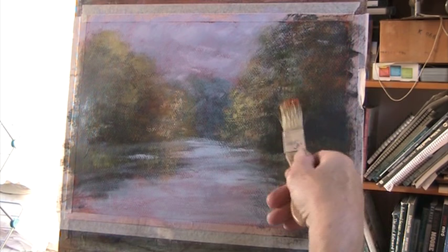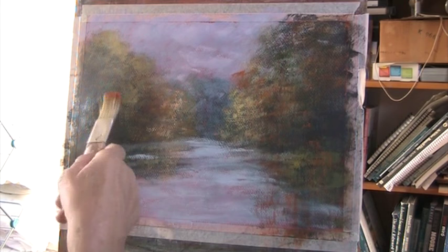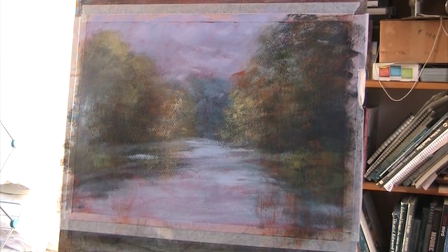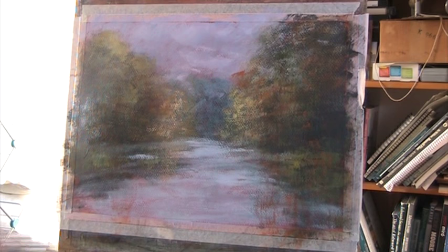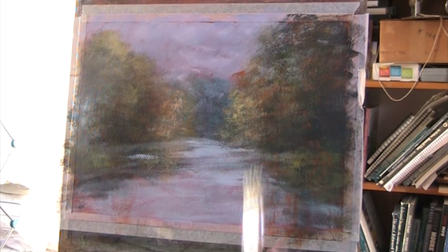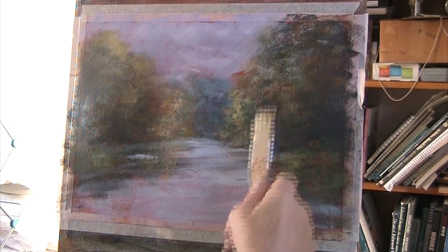Oops. Put some colour in down here. To let that dry, that's got a bit awry there. There's a bit of a line down there. Right, back with the crimson and the viridian. More viridian in it. And I'm building up this impasto surface.